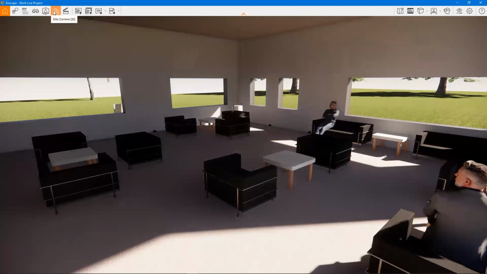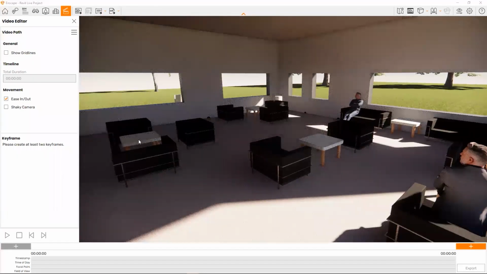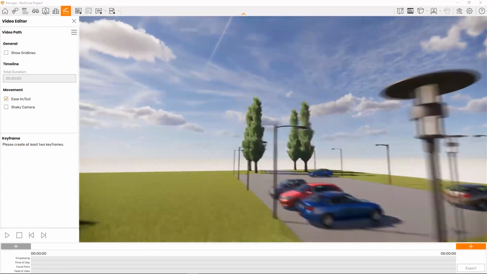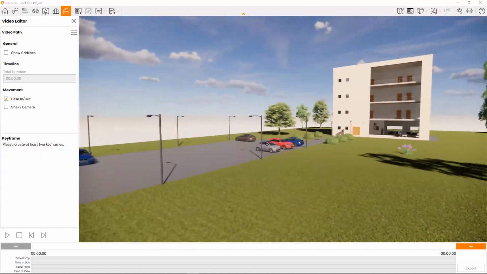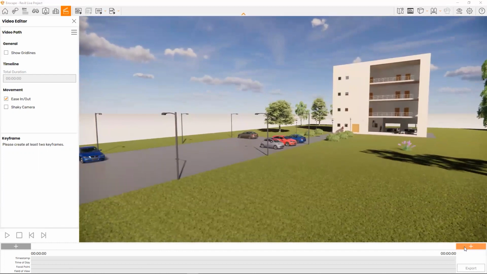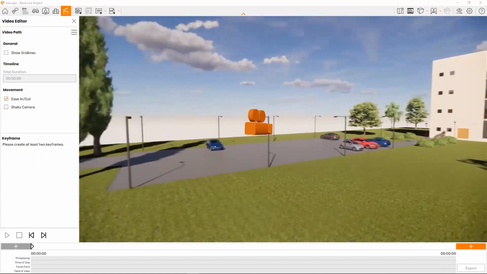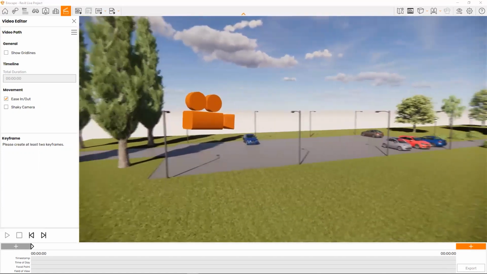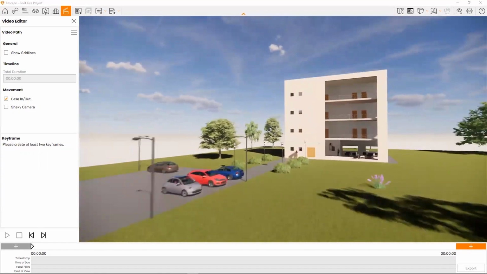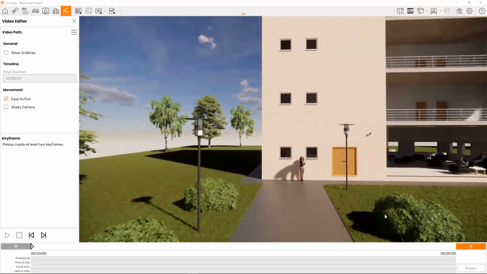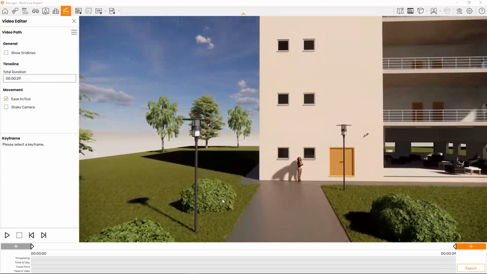So on the left-hand side of the main menu at the top, first one we have is the video editor. If I click on the video editor, it's going to give us this settings window on the left-hand side and a timeline at the bottom. We can simply move our camera to a point in time. We can click this little plus button on the right-hand side, and we can add in a keyframe at that point. You can see we get this little camera icon showing us where that particular keyframe is. We can choose where we're going to go to next, and we can add in a second keyframe.